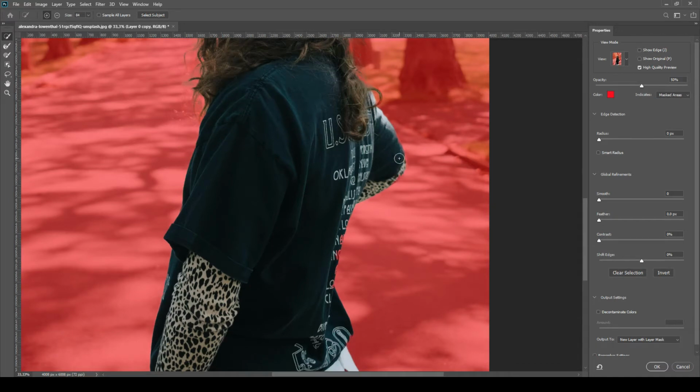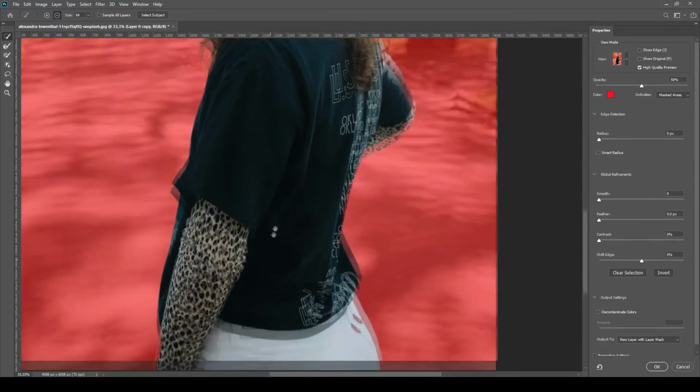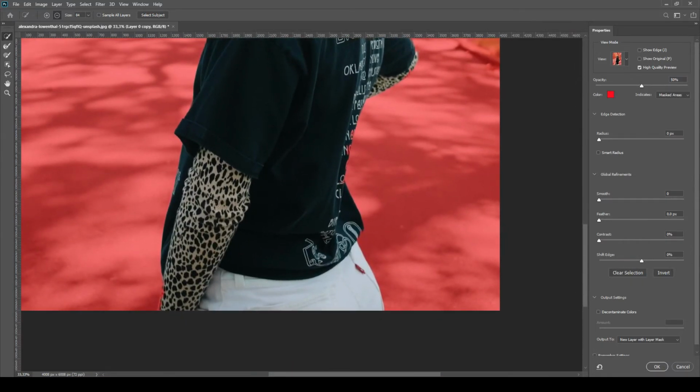I am not doing a proper job here because I would like to show you the background blur effect. So I am quickly finishing the selection here.